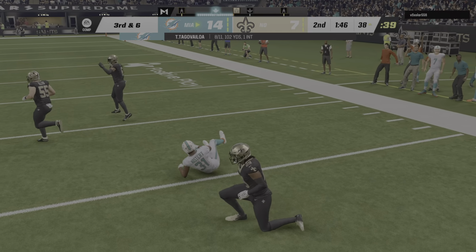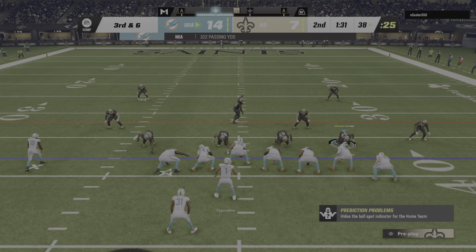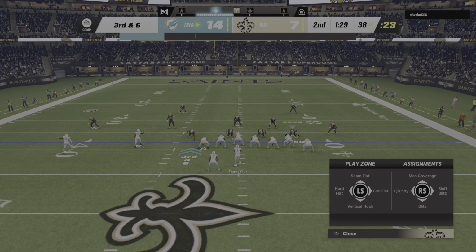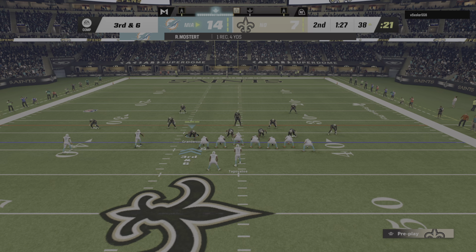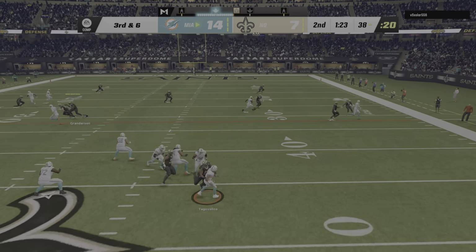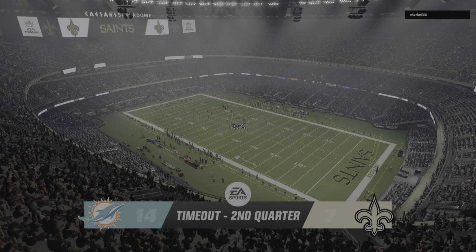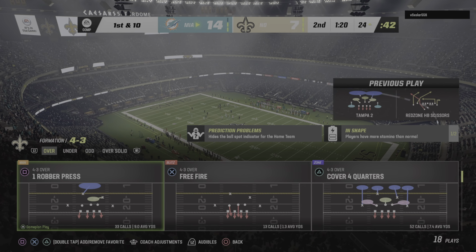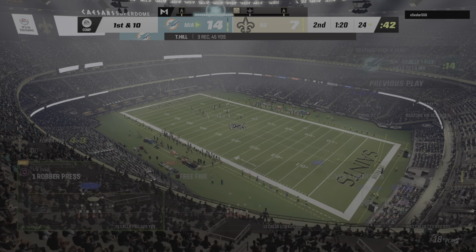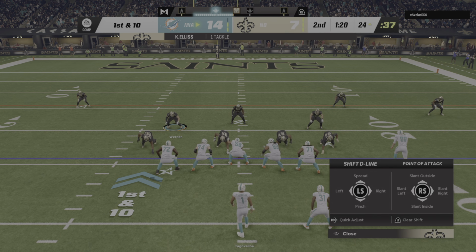And the tackle is going to be made at the 38. That might feel like a little bit of a lost opportunity there for the offense because the defense brought pressure that time. And sometimes against that, you get out to your running back, and it can turn into a big gain downfield. But what a nice job they did getting to him quickly and holding him to a short gain. Now the Dolphins are going to burn the first of their timeouts, as they'll get a chance to talk it over after picking up the first down.